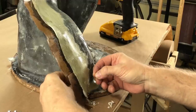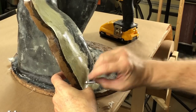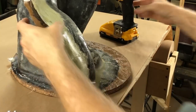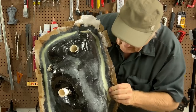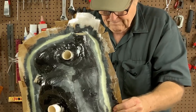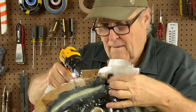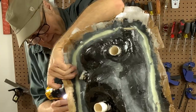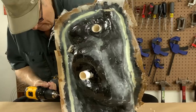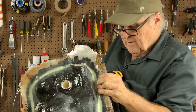Now these screws are way too long. Oh yeah, they're gonna fit just right. But they're what I've got, and they will do the job. It's all I need. Don't need a million of them, I just need the right number. That's about right, right about there. All right, those bolts are gonna hold the two halves together.